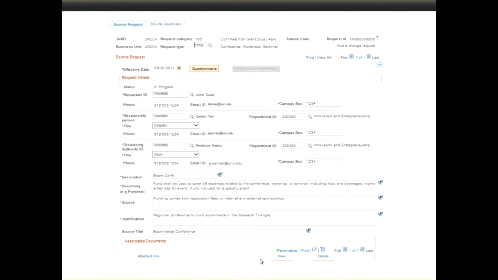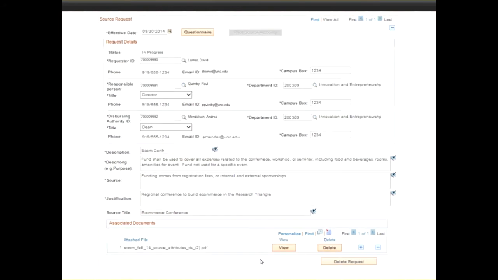So all I'm going to do right now is scroll down, and I see all the way at the bottom, there's a button that's active and available to me. And this button is the delete a request. Keep in mind, this was a new source request. So when I click the delete button, it removes this immediately from the system. If this was an update to an existing source, it would delete just the update request, but it maintains the history of the source in the system.